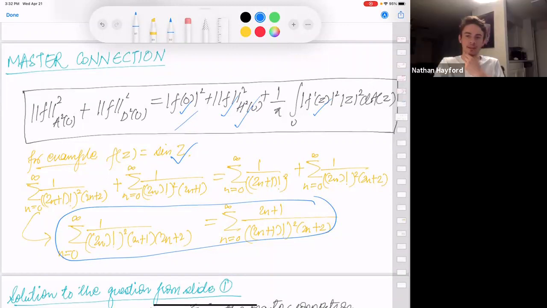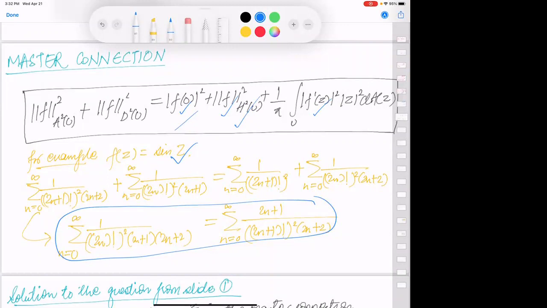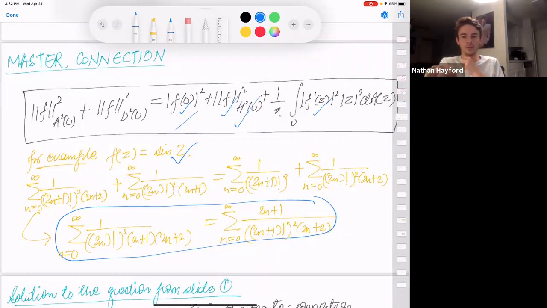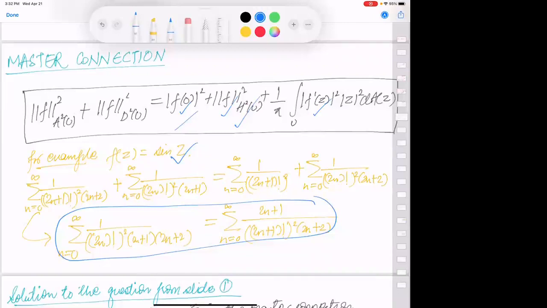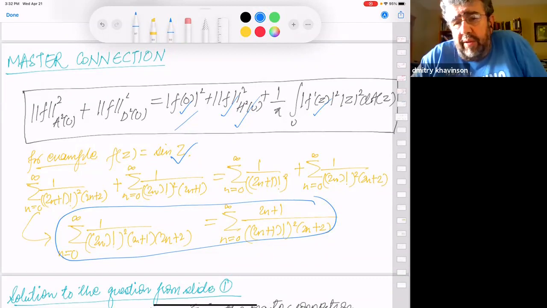So I have a question. It's in regard to what Dima was saying. If you take a function which is in one of these spaces but not the others, say it's in the Dirichlet space but not in the other two, and you write down formally all of these sums, does it coincide with a regularization of that sum? I'm not sure it would be possible to have that type of equality for a function which lives only in Dirichlet, and maybe not in Bergman or Hardy. Maybe you just get infinity equal to infinity each time.